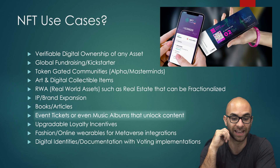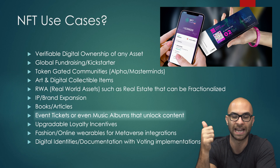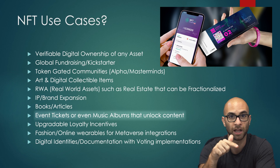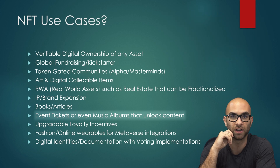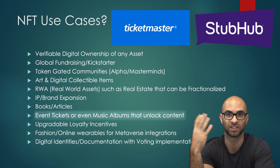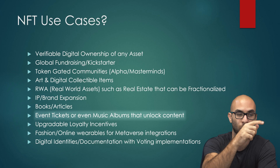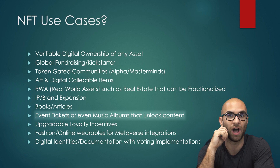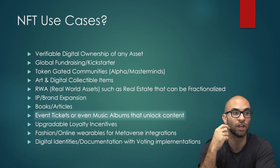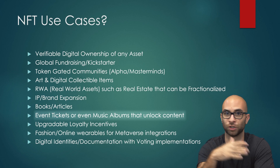One of the things I'm really excited for is event tickets or music albums that unlock content. Instead of going to a concert with a paper ticket, you could have that as an NFT — it's verifiable, and you can easily buy, sell, and trade it, and people buying from you know it's actually legit. You can get rid of third-party monopolies like Ticketmaster and StubHub, and create a marketplace with royalties for each sale that go back to the sports venue or the artist. You can keep those different tickets in your wallet as memories or collectible items, and in the future artists could give exclusive access to future sales to people who own a certain number of their NFTs.